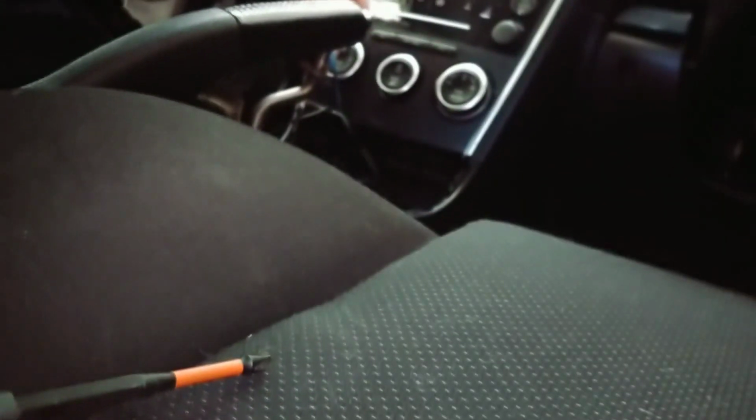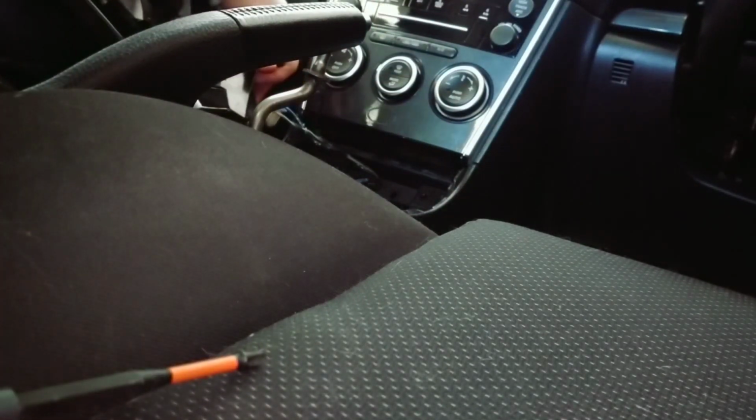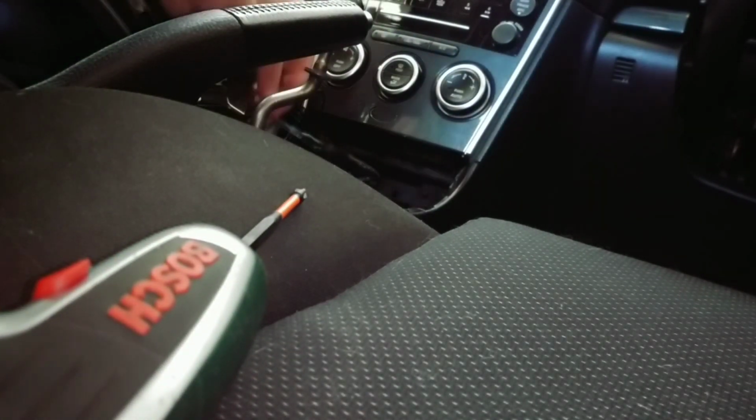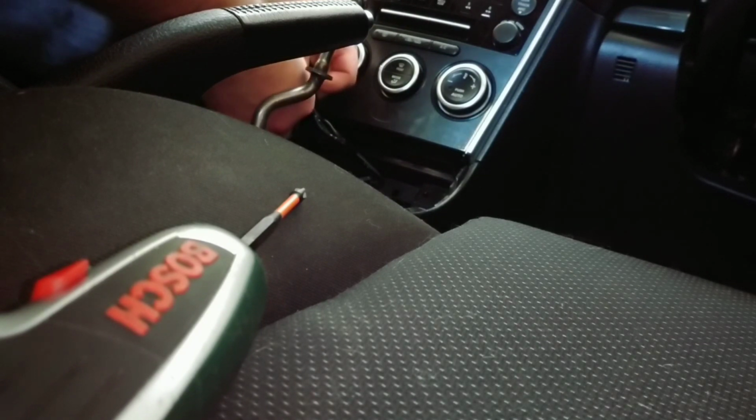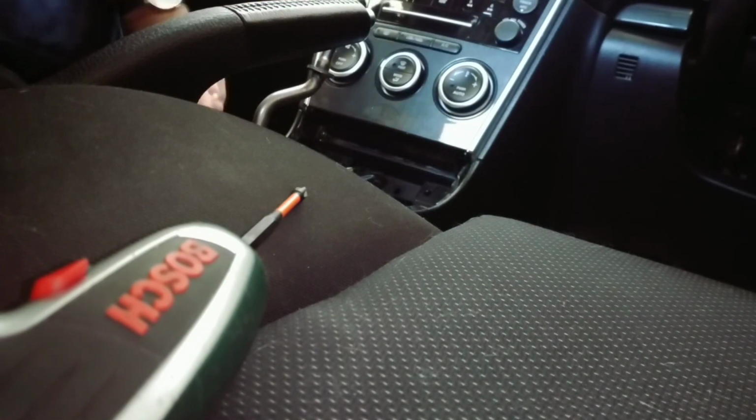After that, there is a connector at the back for the cigarette lighter. As you can see here, there is also another little connector for the light, which is back here. So get those two off. A little screwdriver usually comes in handy to get the light out. It's got two tiny little tabs on either side of the connector. There we go. Put that aside.